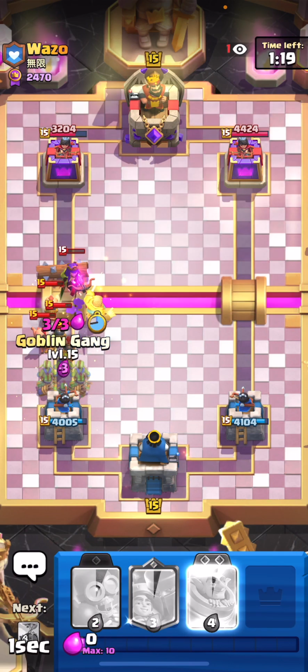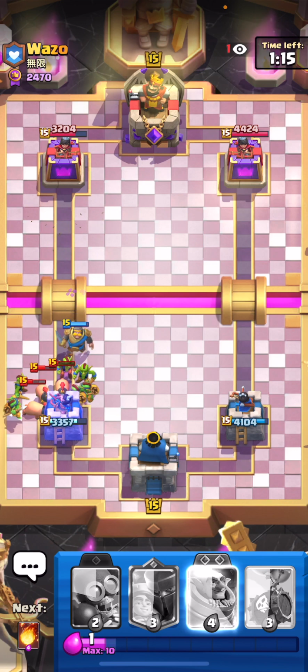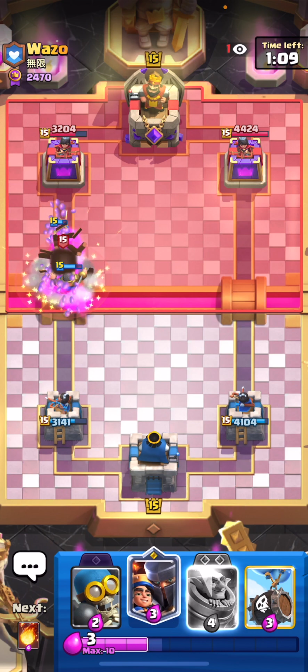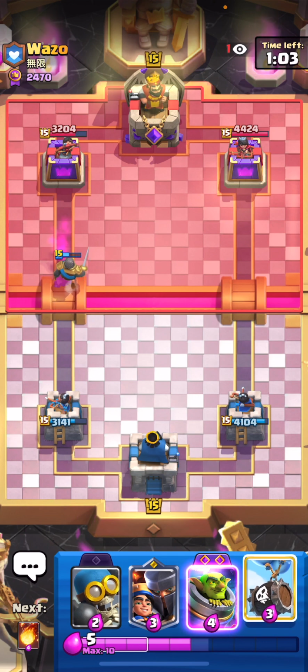Let's go for the log and then the knight to tank the archer queen, and then we can just play our goblin gang to help take out those hogs. We do take a bit of damage, which is unfortunate, but that is okay, because at least right now we have a counter push going. He's going to go for the royal delivery, not a big deal. We don't even have to really counter that, actually.